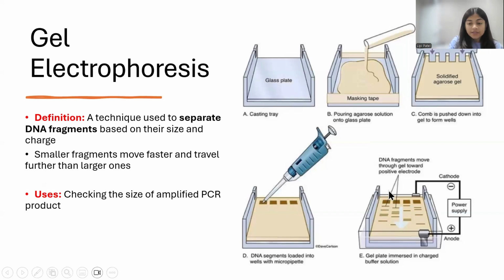I forgot to mention that the first well usually has a ladder. Ladder is just a random name, but that's acting as a reference. The ladder will have known sizes of DNA, and the samples that you load after that. So the first will be the ladder, and wells number 2, 3, and 4 will have your DNA samples in them. Now you don't know what the size of your DNA sample is in those wells. So you are loading the DNA ladder in the first well so that you can understand depending upon where the band lies. If this band is at a particular size, maybe like 250 base pairs, then you know that these two bands are at the same location. So this band will also be of around the same size, like 250 base pairs. Similarly, you can understand the size of the amplified PCR product.